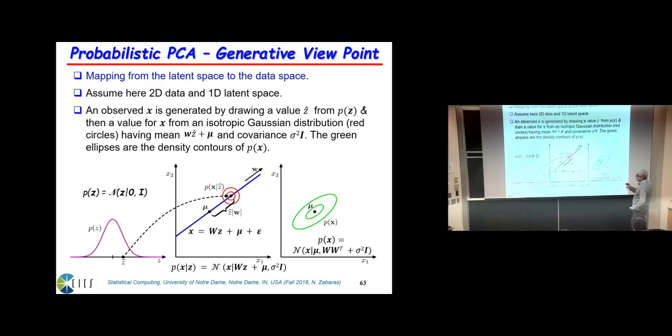Before I move on and tell you how we're going to compute W and mu and things like that, let me just say the following thing. If p(x) is going to be Gaussian, and we know this from this model, the whole idea of doing this latent variable representation will be to use fewer parameters than the ones that we need to describe a multivariate Gaussian with a generic covariance. If you're going to do latent variable representation, and at the end of the day you will need the same parameters as to describe mu plus a generic covariance, then you are ruined.